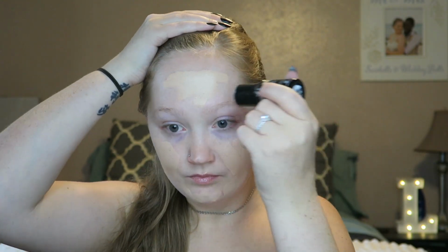Now I am starting off with my regular foundation routine. This is the Makeup Forever Ultra HD Stick Foundation. And I'm also using the June & Co. Microfiber Sponge to buff all of this into the skin. Like I said, this is my normal routine, my regular foundation shade, which is pretty light.